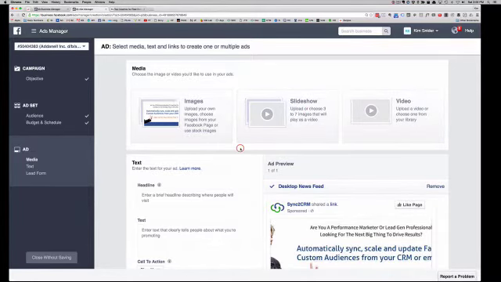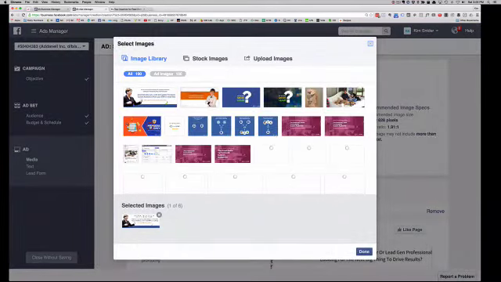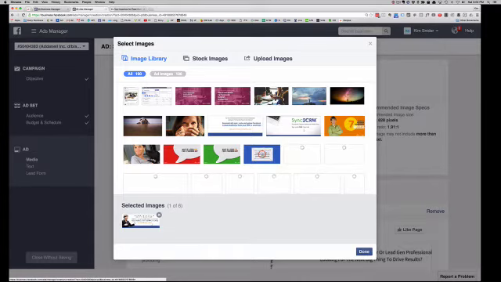Now, I actually do not have an image created specifically for this customer persona because I just made it up. But you would, right? So you might have something with the sold sign in the background. You get the idea. But I'm just going to go through my library of images for the 5 tools and see if I could find that. I'm quite slow today for some reason, but this is the one I'm looking for right here. So I'm going to select it. Oh, I don't want that one. Get rid of that and say done.